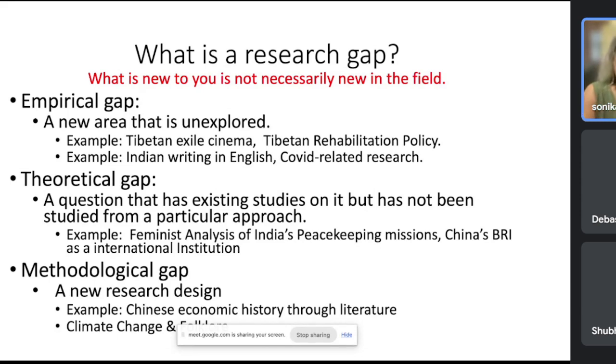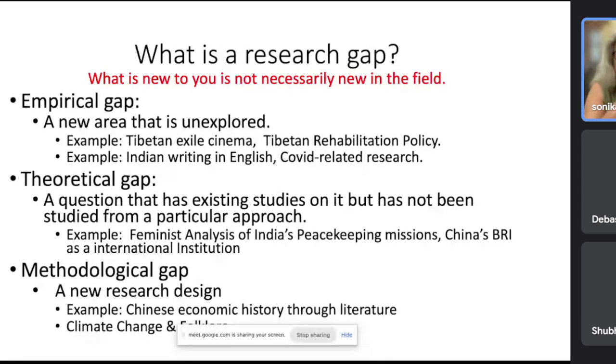So, for example, you cannot say things like, I'm going to do an analysis of Indian foreign policy and I'm going to do an analysis of India's approach to warfare. And the first thing you write in your literature survey or in your research proposal is, there isn't sufficient research on it. People have started to use this line, there isn't sufficient research on it, as a justification for wanting to do research on that area. But what it betrays is that you haven't sufficiently familiarized yourself.